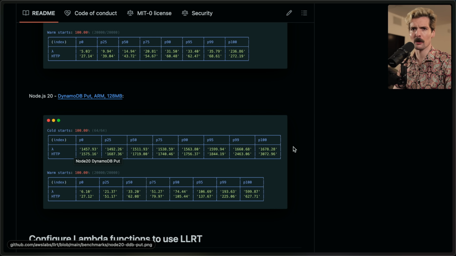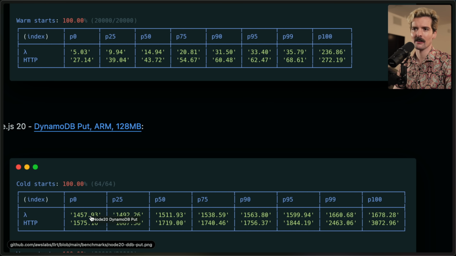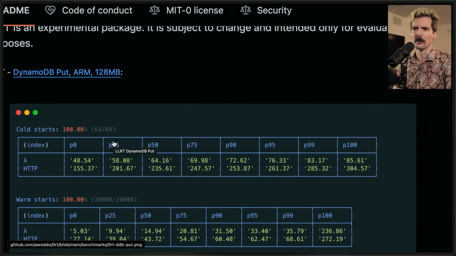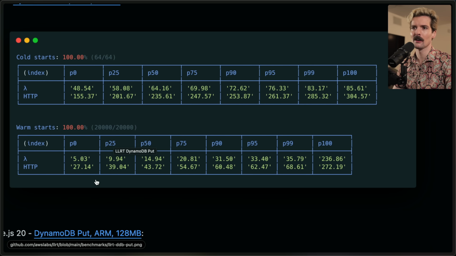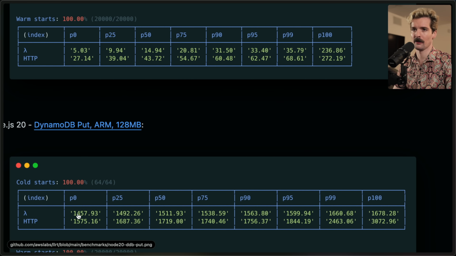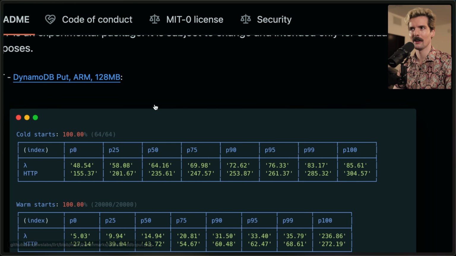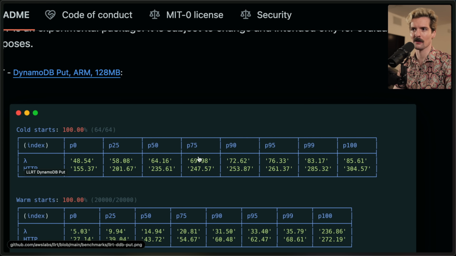But there's been a lot of work being put in to prevent this from being as hard of a block as it historically has been. Instead of 1.5 seconds of blocking time with the cold starts that we were seeing with Node, it's a lot closer to 0.05 seconds. Yes, that is much more than a 10x difference. 50 milliseconds versus 1500 milliseconds for the P0 is absurd. And even in the worst case cold start here, we're still not even seeing 100 milliseconds. That's nuts. So how are they doing it?